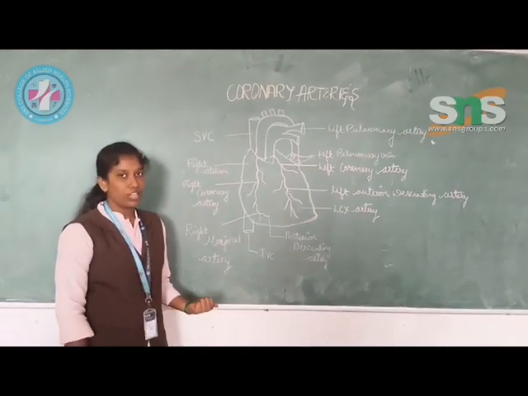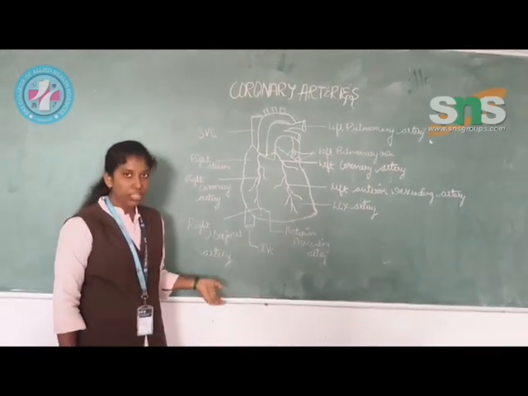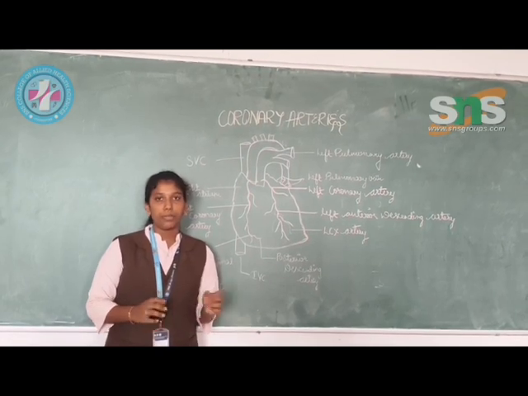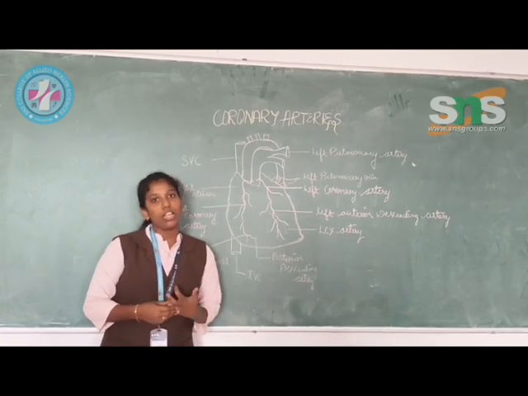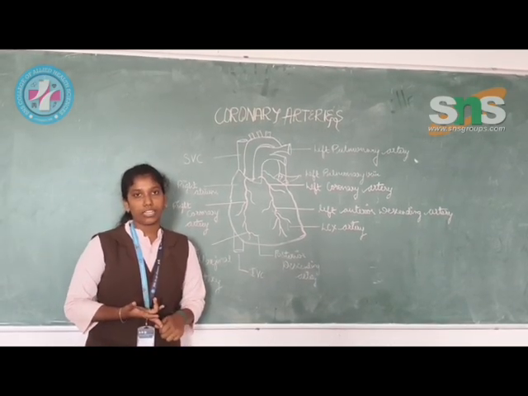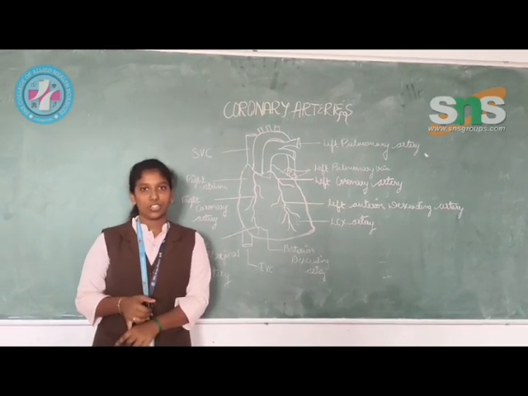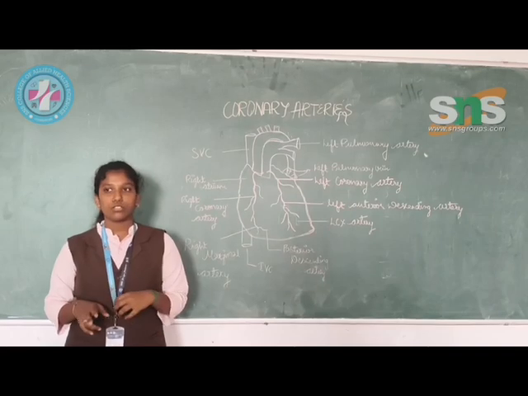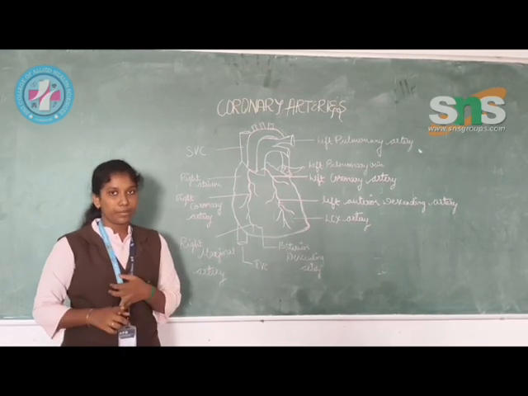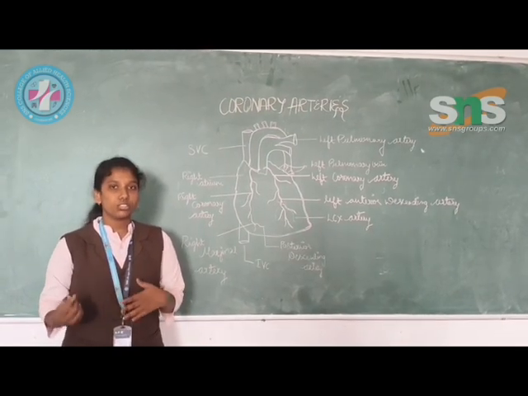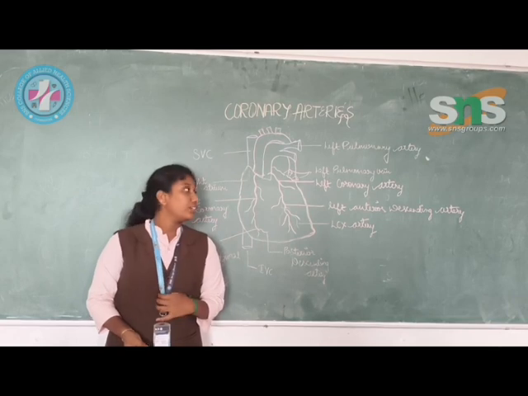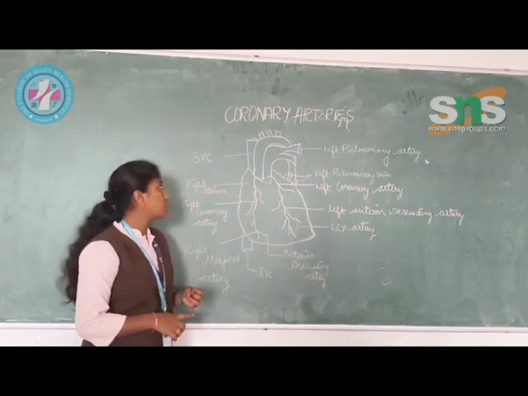Let's see about the left coronary arteries. The left coronary artery arises from the posterior aortic sinus, and in its course it arises between the pulmonary trunk and the left auricle, and enters the left anterior coronary sulcus. It is divided into 2 types: left anterior descending artery and left circumflex artery. Left anterior descending supplies the interventricular area. It is divided into 2 types, diagonal and septal. Diagonals supply towards the interventricular septum, and septal is away from the interventricular septum.